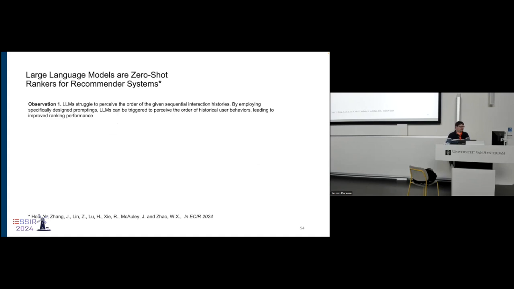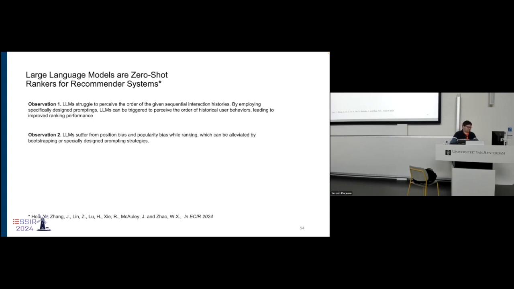And the caveat is that at this point, they are not very good at perceiving order. If you say, okay, the user watched movies in this order, like Matrix 1, Matrix 2, Matrix 3, and then Star Wars, they are not very good at understanding that they should make recommendations closer to the items that were consumed closer to the end rather than the beginning. They suffer from position bias, they suffer from other kinds of biases, they suffer from the biases embedded in the labelers that were used to train these recommenders.